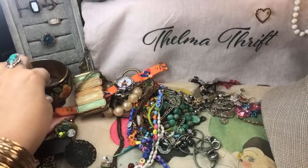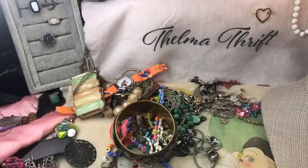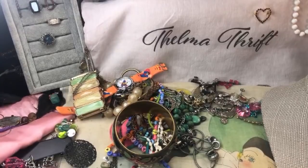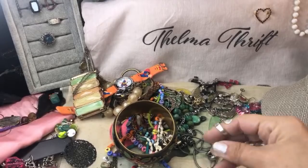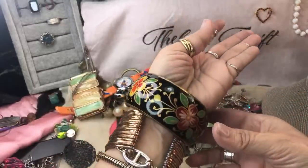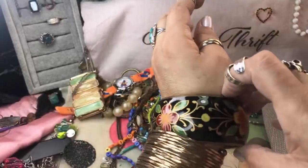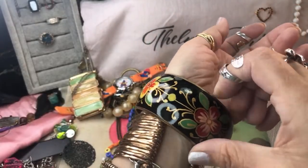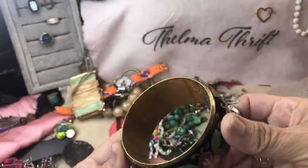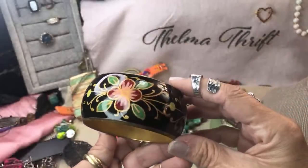Very unique jewelry — we often find super unique jewelry. I have a low battery — this is crazy. If it goes black, I'll see y'all tomorrow. All right, we got pieces here. Look at this gorgeous piece — it reminds me of those Russian brooches. I don't know — do you think it looks hand-painted? It could be. It's got a lot of little imperfections. Could just have a coating over it. What a beautiful piece though.